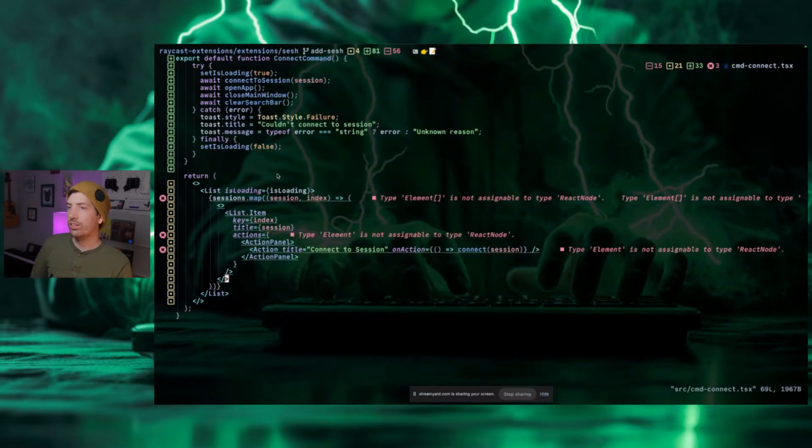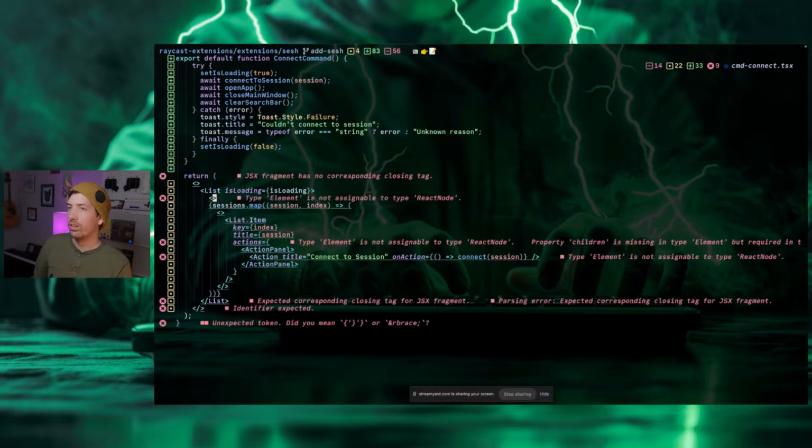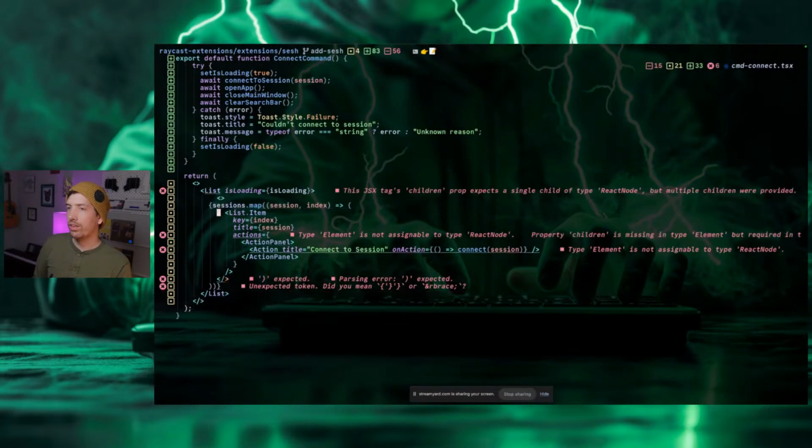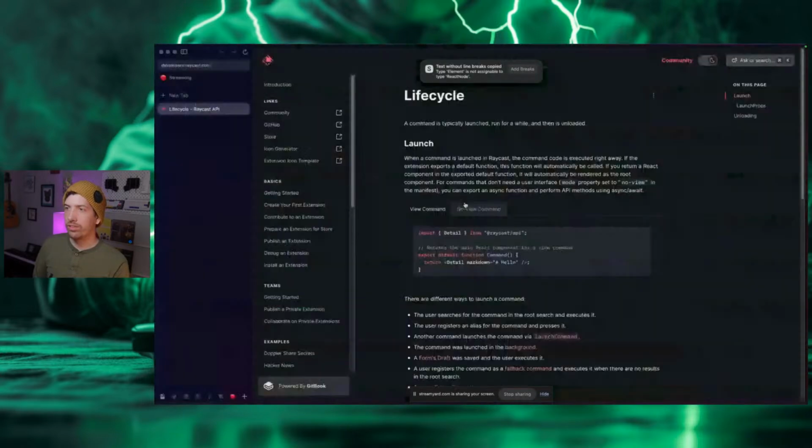I feel like I tried this already. Maybe it goes on the outside. Element is not assignable to React node. Yeah, so I don't know what this was about. It's been annoying to say the least.